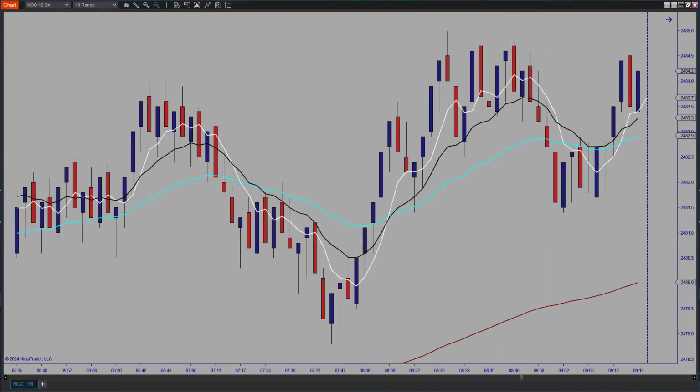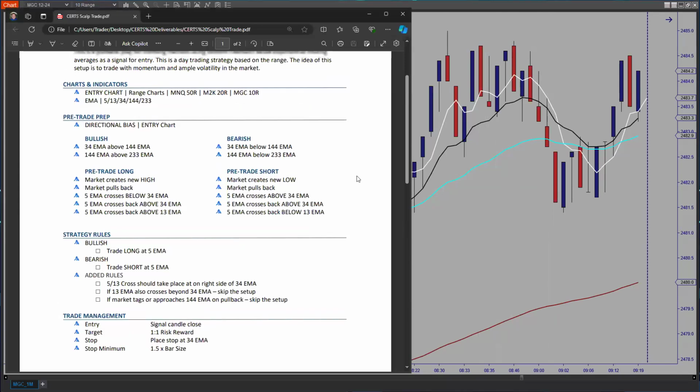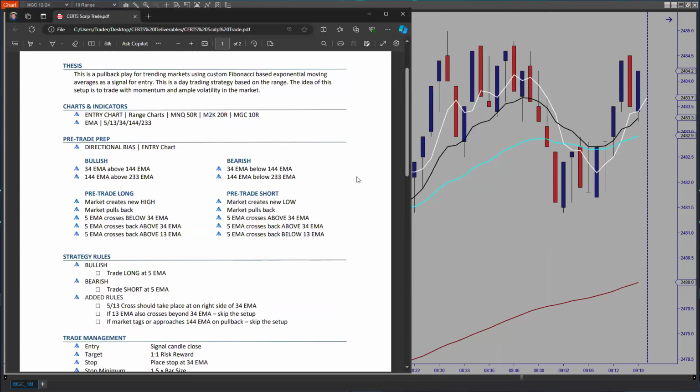Because the whole purpose behind this trade, the reason why it's set up the way that it is, is for very, very, very trending markets. How many of you have ever sat there in a very trending market going, boy, I wish I had something to do today? Because you're waiting for the market to give you a little breathing room to get in. This is going to be the trade for those situations. So that's why we did this one.